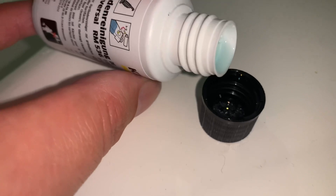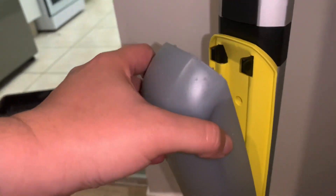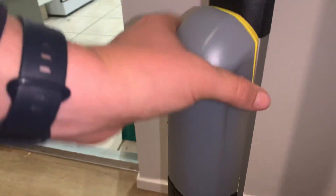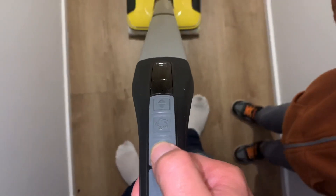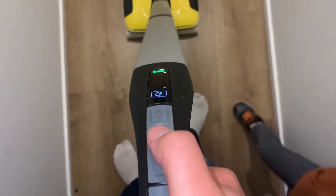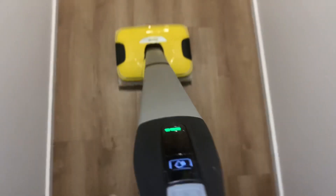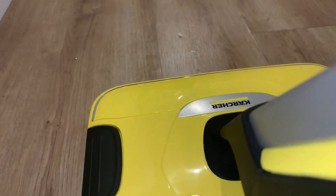This little canister, you just fill up with water and then put a capful of liquid into it like so. Click it on to the front. And you are ready to rock. There are a couple of buttons on top — push the first one to get started and you'll actually hear it starting to roll. Within a matter of seconds of pushing the button, the rollers are going to get wet.